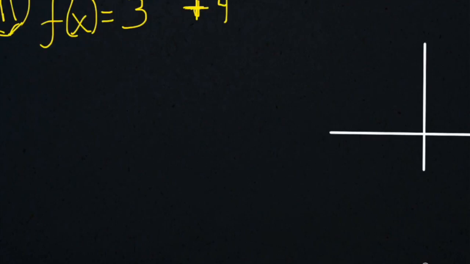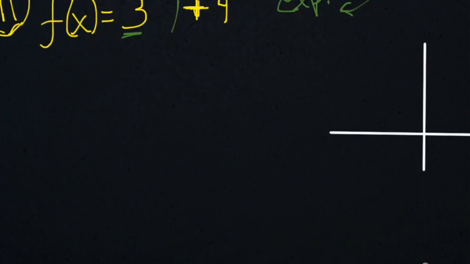Number 11. Okay, number 11, x is in the exponent. X is in the exponent, it's an exponential, so it's going to go up and to the right or down and to the left, depending on if it's a growth or a decay. Now this one has a 3, so I know it's a growth. I know it's going to go up.